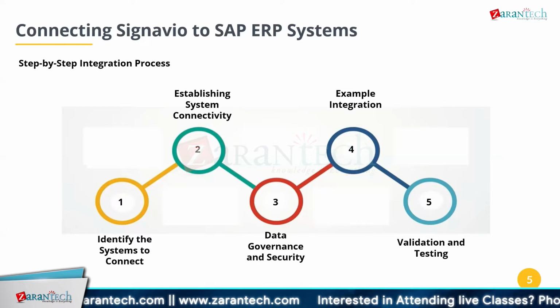After identifying which system we have to connect, we have to establish the connectivity by providing the credentials. But after adding the credentials, there would be a data governance and security part, which generally the infra team or the security team takes care of in an organization. It can be an internal team within the organization or an external team, if security and data governance is owned by a third party. So let's move to the integration part. I will show you a demonstration of how we can do that.